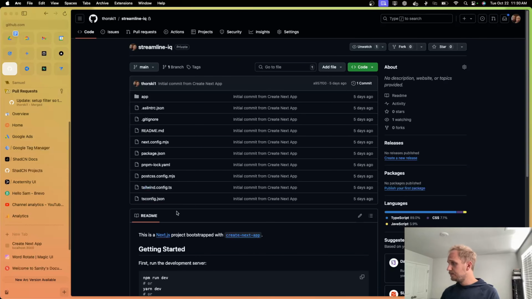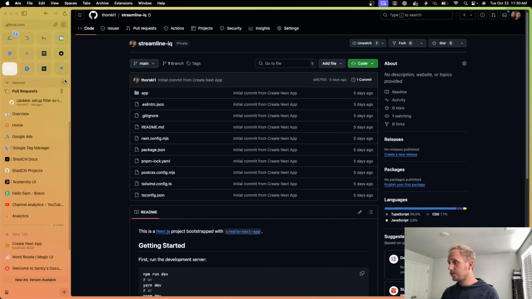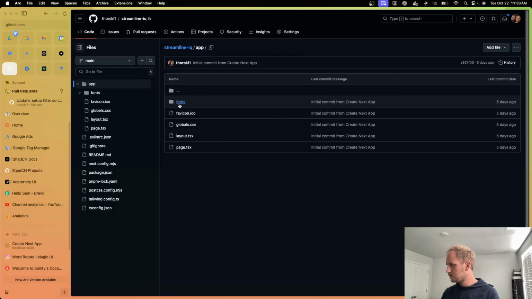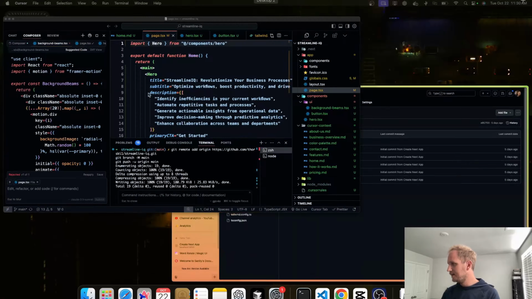Okay. One last thing we can do is connect this to Vercel real easily. We have everything we need. All we have to do, where's my components folder? I feel like I'm missing a lot of stuff, so I'm going to do another commit.